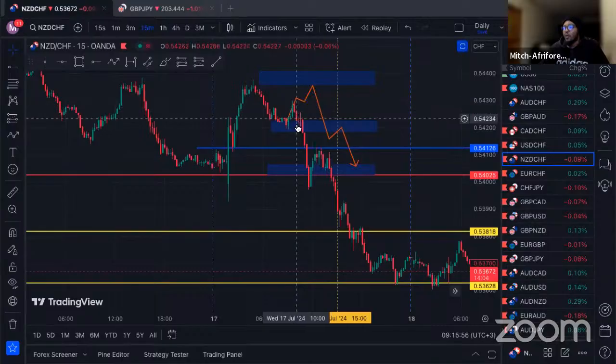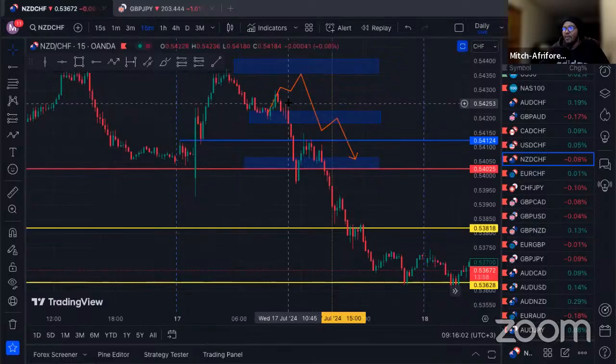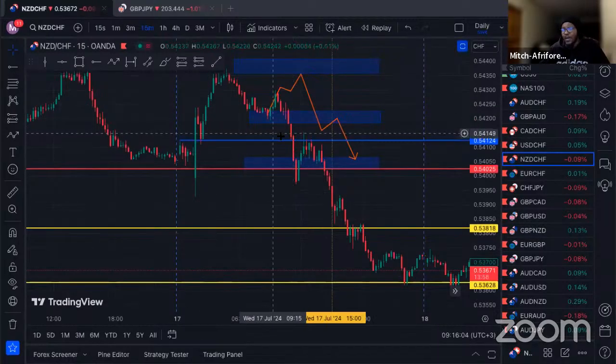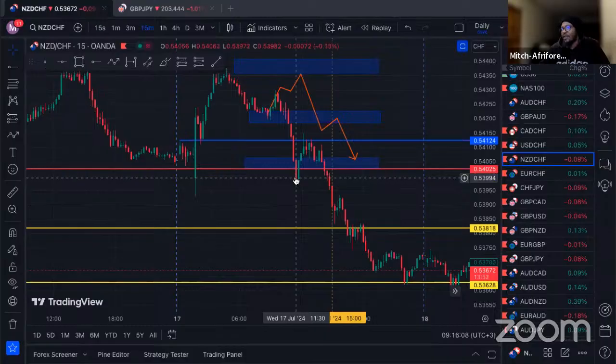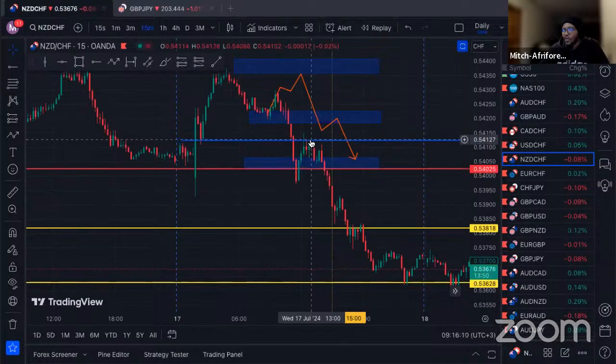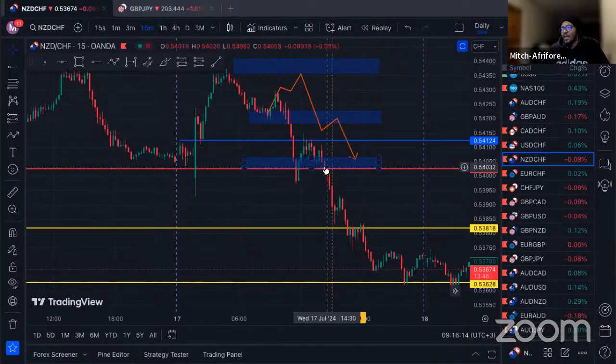We needed to either wait for a breach to the downside and for price to hold below. Remember, I did tell you to watch out for this particular bias area. You could easily find the price reacting within that location. But it seems the price did manage to break that area quite aggressively, and did get a small pullback towards that area. We were hoping to see a bit more of a pullback, or at least the price holding below, for us to look for selling opportunities.